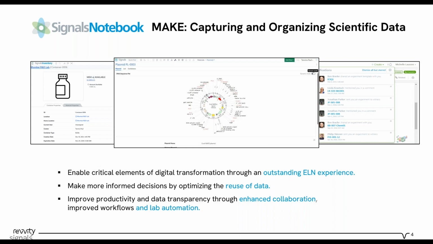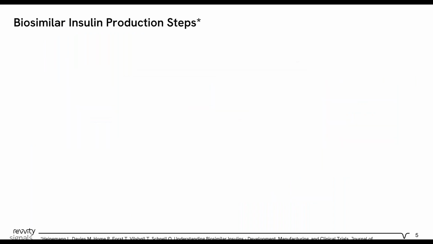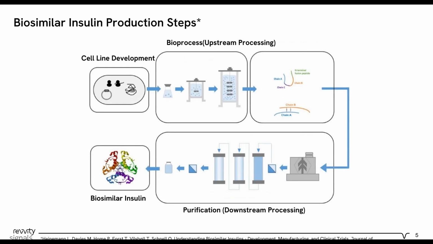It helps you digitize your entire experimental data. You can compare your old data and reuse it, thereby automating the entire process. And since it's a single, common platform, your results are guaranteed to be consistent throughout the experimental cycle. Now, as I said, I'll be considering an example of biosimilar insulin production. Insulin is a smaller molecule, but it is still bigger compared to a chemical molecule. So these are the steps that are usually involved, a generalized overview of what biosimilar insulin production looks like.